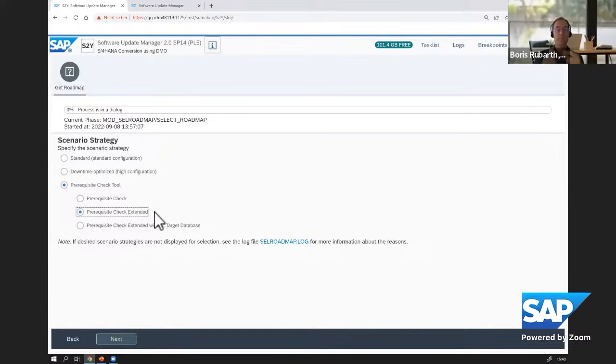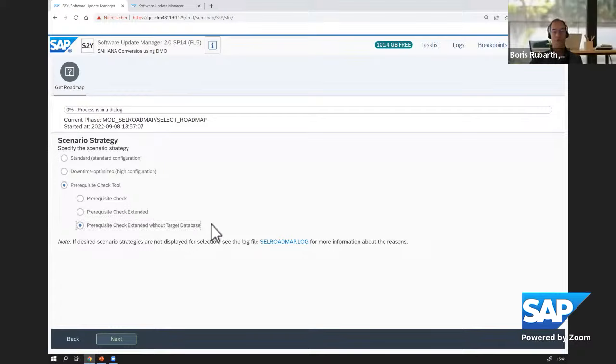It will list you also if the operating system and database version is not sufficient. It will list you whether you have adaptations required in software component assignment, so TADIA check. It will list you whether there are simplification items for the conversion that are not yet adapted. These are some examples, and this is an extended check. It takes longer to execute, but is a good starting point that we strongly recommend. It's not required, but it's recommended.